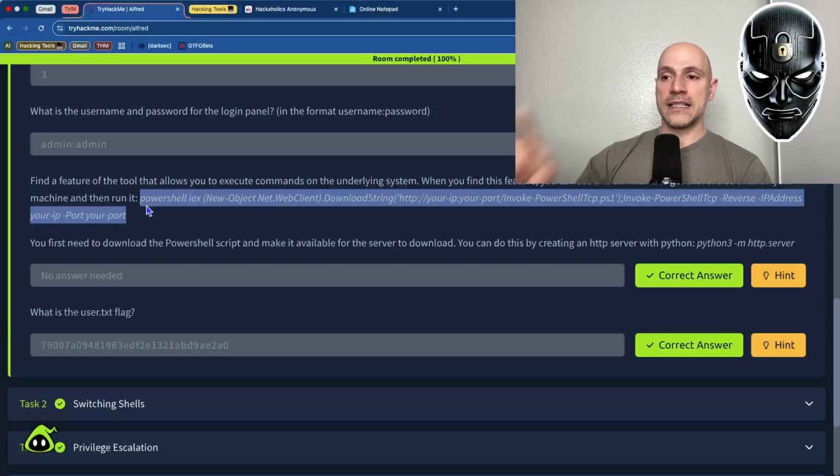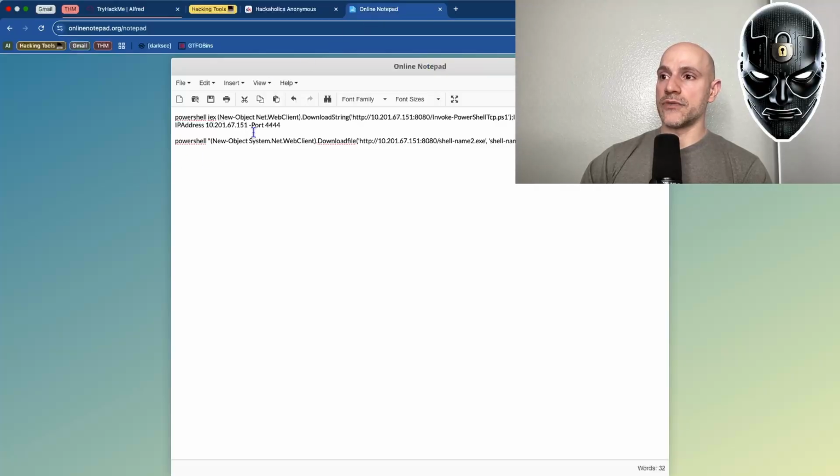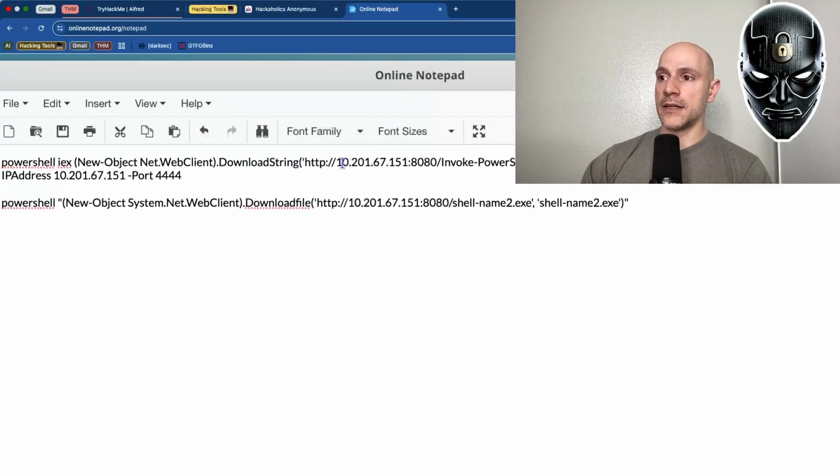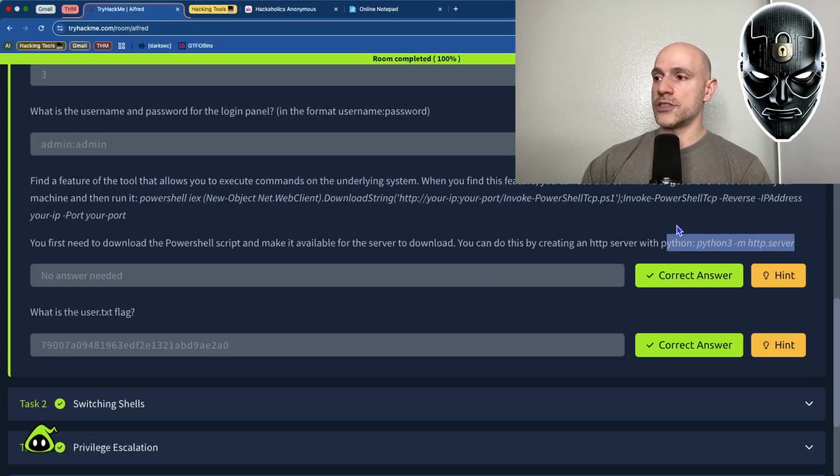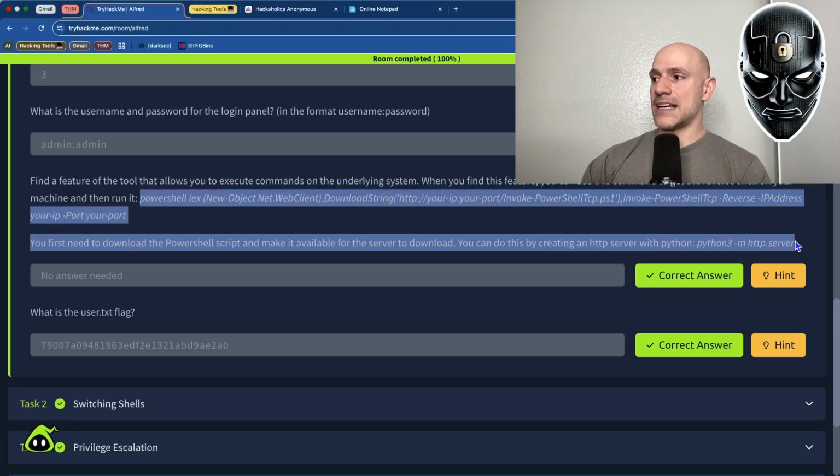So once you click add new step, you do Windows batch step, and then you paste this in. The key piece is to make sure to update the IP address to either the IP address of your attack box or the IP address of your Linux machine. And then of course also put the port that you're going to run the Python server on, which was this next step right here. So we needed to do these two in the same series of steps.